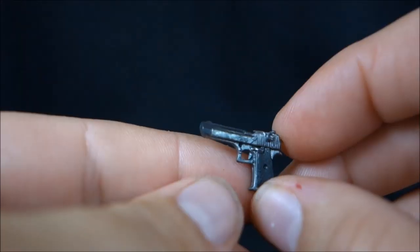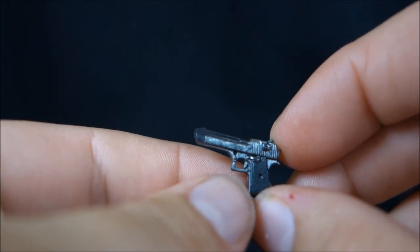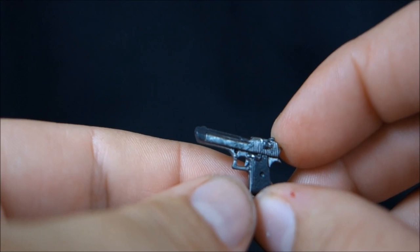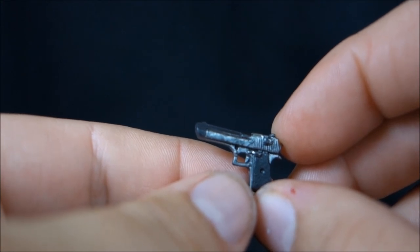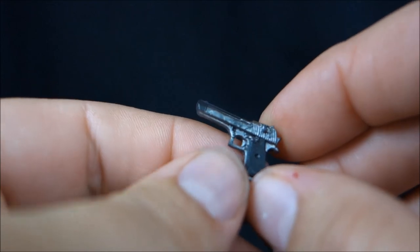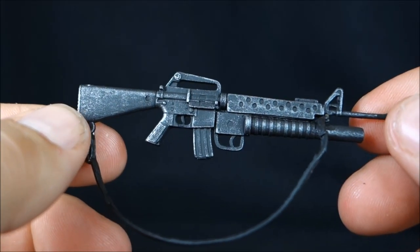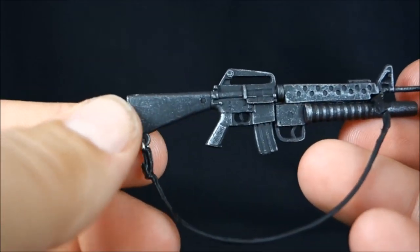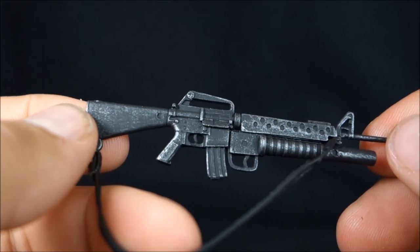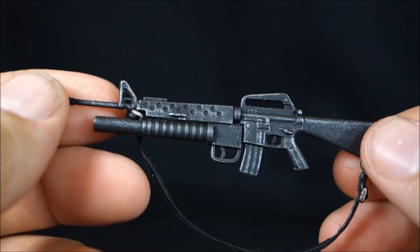These figures make me so happy because of the amount of paint detail on them. I've complained in the past about some of the Terminator figures having just one-color plastic with no real paint detail, but these really look great. And of course we have Dutch's rifle once again — looking good, you can see the silver underneath, the strap is flexible and can go over his shoulders. Really well detailed and nicely made.